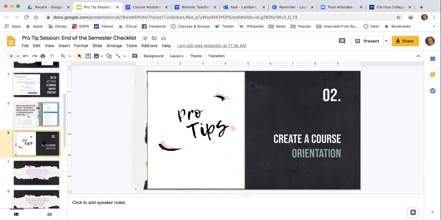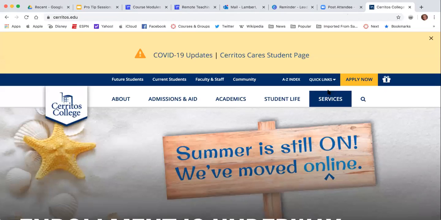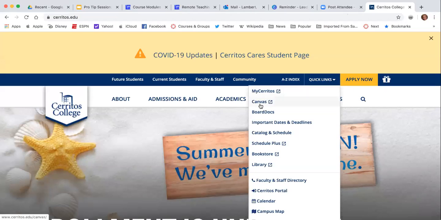Do you not recommend downloading the course to your own computer and then uploading it to a different location? I just think that wastes an awful lot of space and it's not necessary. I recommend that you create your own Canvas class. And let me do that really quickly. It always takes me a minute to find it though, because I don't do it quite as often.